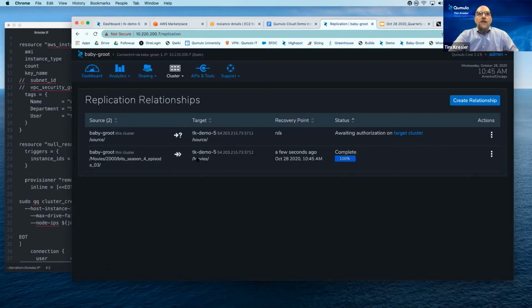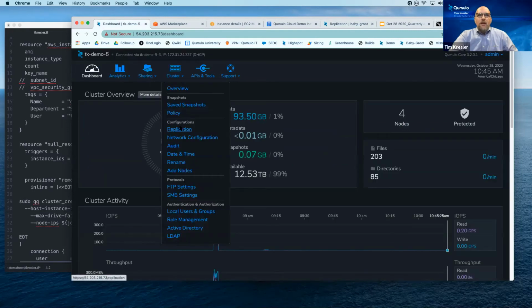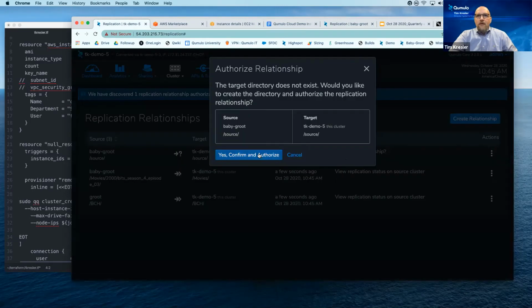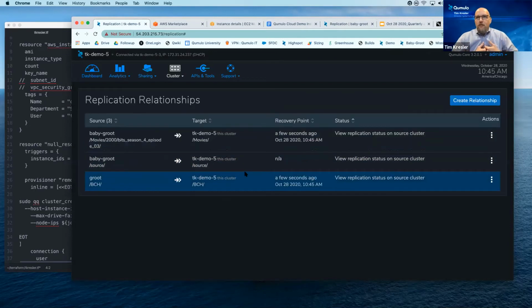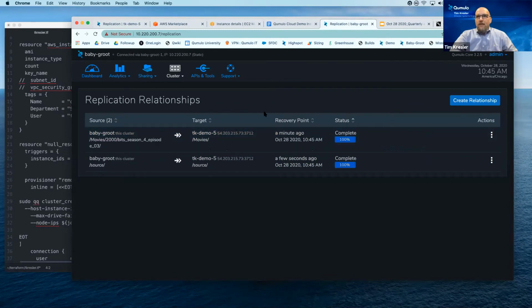First we have to go back onto my cluster here and accept this replication request. So we just click here and authorize it and say, yes, we're allowed to collect data from our on-prem cluster. And then we can flip back over to Baby Groot and see that in a second, there we go, it's updating and it's already replicated the data.